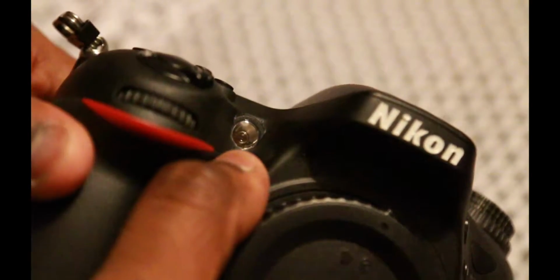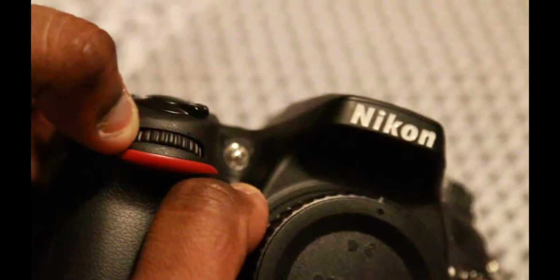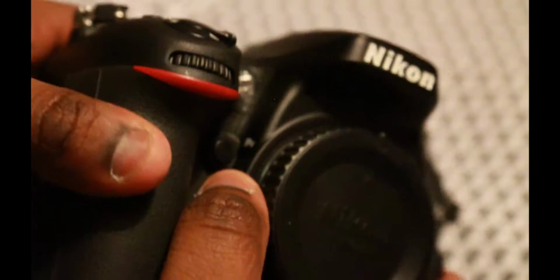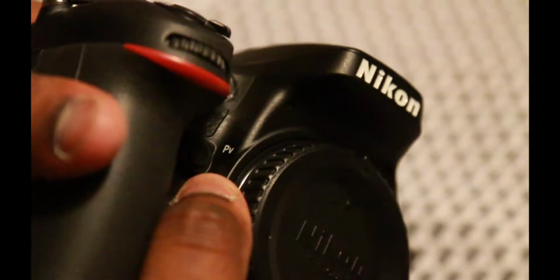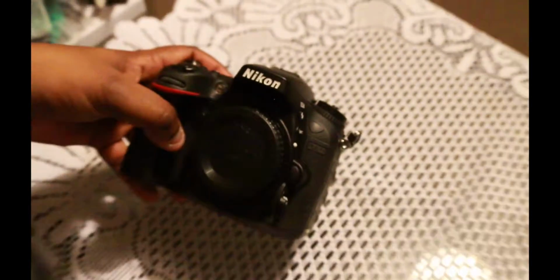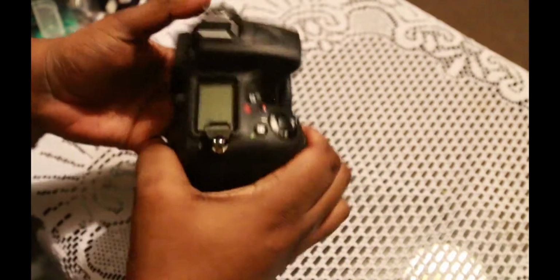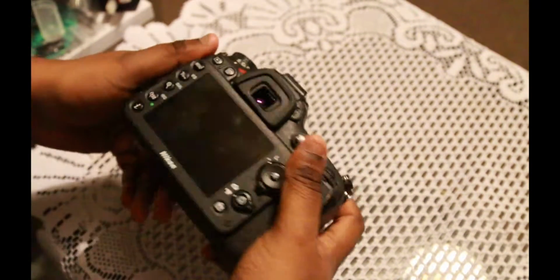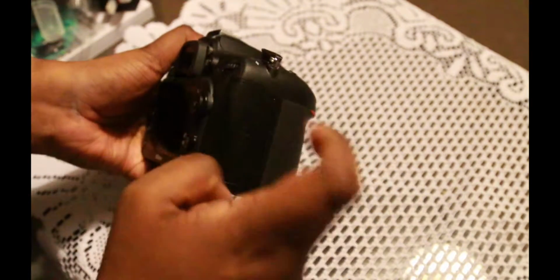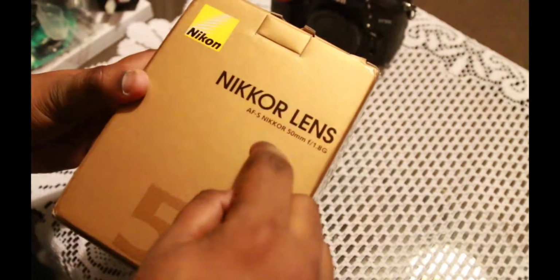You have an AF assist illuminator, which is also a self timer lamp and a red eye reduction lamp as well. You've got a sub command dial, which is customizable. You've got the depth of field preview button, and below that you've got a function button as well. Overall, this is a great camera, great in construction, great feeling, nice weight to it overall, and you get a full package. I forgot to mention you also get two dials that are both customizable, one at the back and one in front.